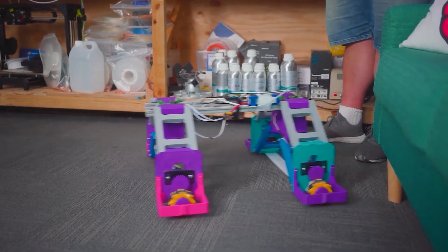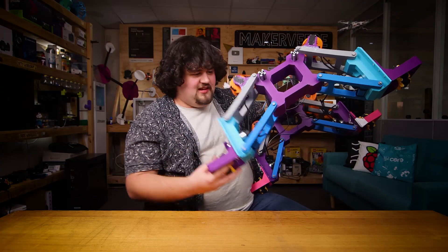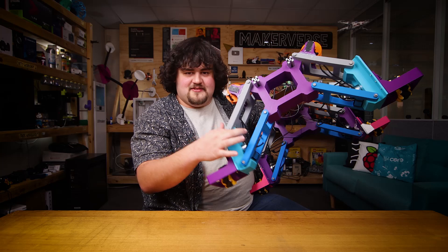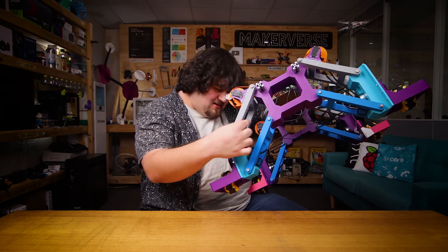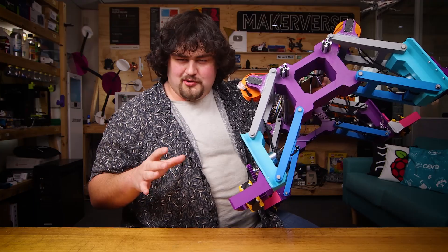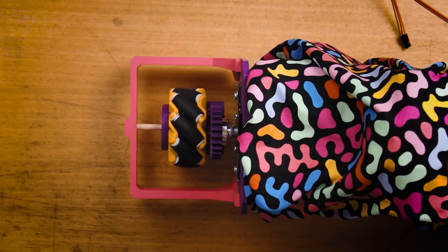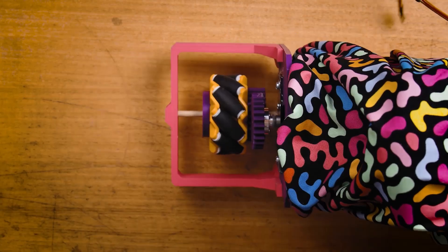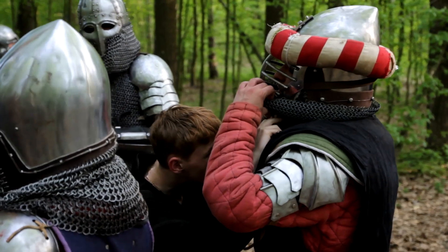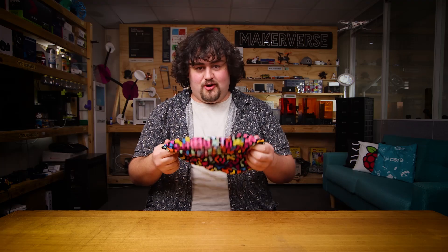After a bit of thinking, I realized I could fix a problem with my project Leo, which is an omnidirectional indoor robotics platform. Leo's legs articulate up and down, and I wanted something to cover the legs to help keep fingers out of those nasty pinch points, protect it from accidental wires being unplugged, and maybe hide the dodgy wiring. To 3D print or laser cut a cover for this is very difficult because the distance between the body and the wheel changes, so that part would need to flex and warp as the leg moves up and down. I would probably need something like knight's armor with lots of little plates joined together to allow for movement — or I could just sew up a sock to cover that.